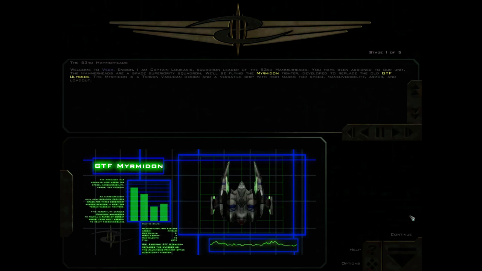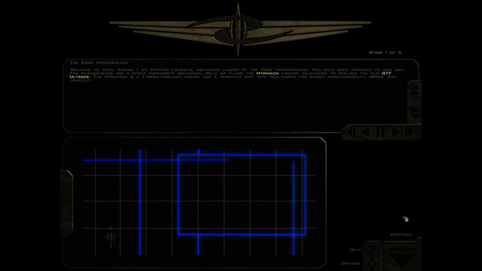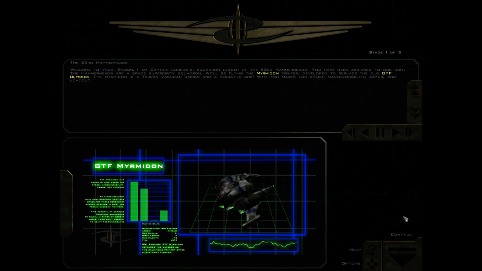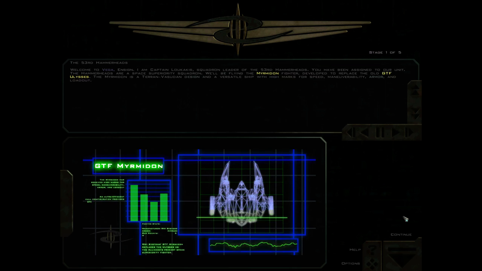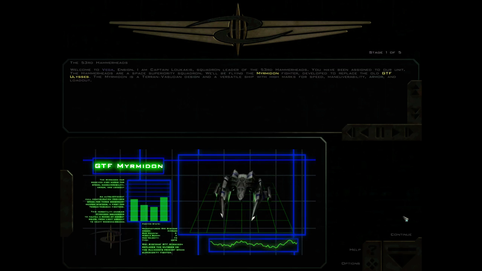Welcome to Vega, Ensign. I'm Captain Lukakis, squadron leader of the 53rd Hammerheads. You've been assigned to our unit. The Hammerheads are a space superiority squadron. We'll be flying the Myrmidon fighter, developed to replace the old GTF Ulysses. The Myrmidon is a Terran Vasudan design and a versatile ship with high marks for speed, maneuverability, armor, and loadout.